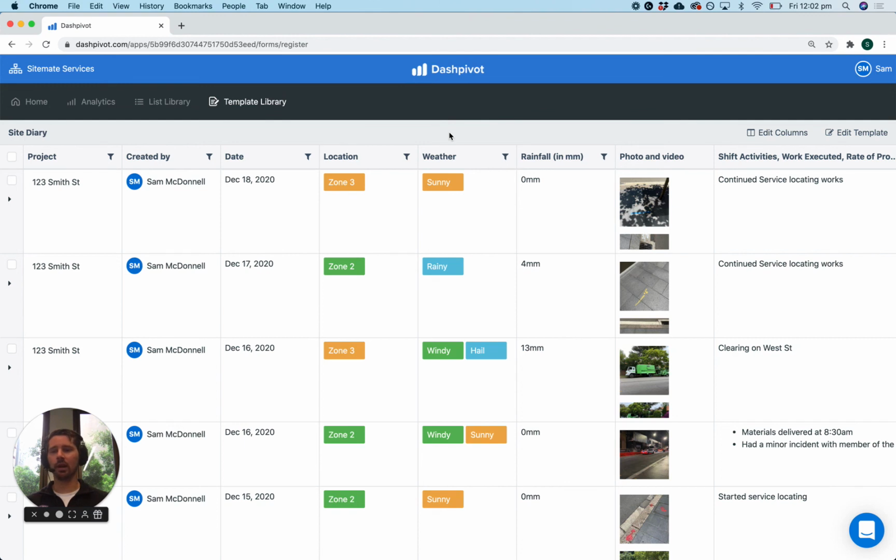And file sizes of that size just aren't practical. It takes a long time to open them on your computer. You can't email them because they're too big. So as a general rule, we recommend downloading the forms in batches of, say, 15, 20 forms at a time, just to keep it quite manageable.